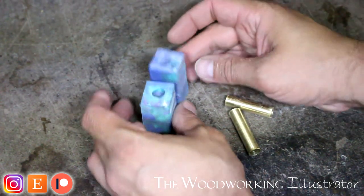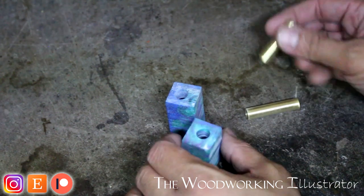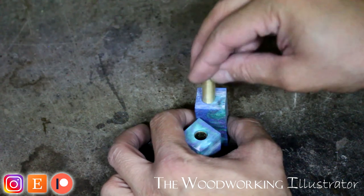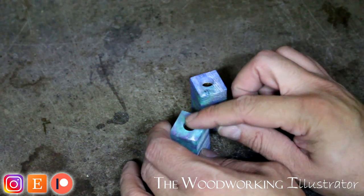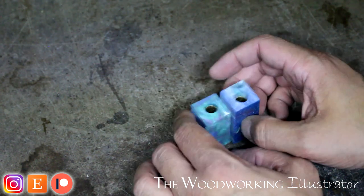Okay, so I was able to save the blank and cut past the crack, and it will be a much snugger fit on both of these than I originally had hoped for. And by that I mean I wanted to have a little bit more of a quarter inch gap here as I milled it, just in case it caused a blowout. But it may not. We'll see. I still do have some extra to work with. But what I'm going to do now is glue the barrels in place, give it enough time to set, and then I will mill them.